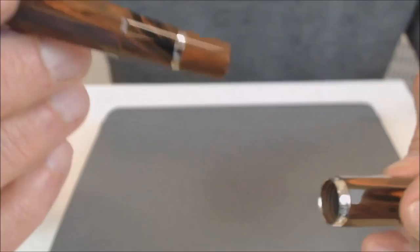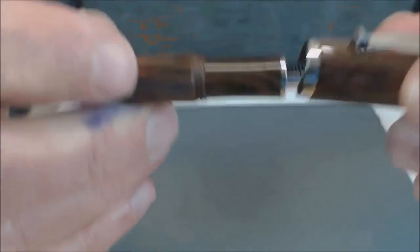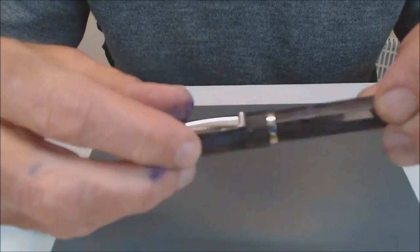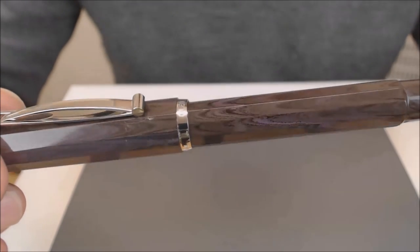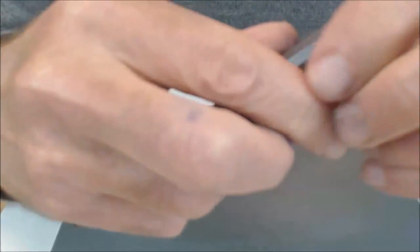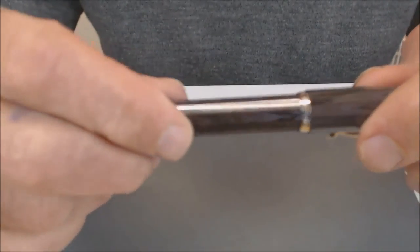I do want to draw attention to the back end of the pen, where the cutaway enables it to be very firmly posted and gives you a very nicely balanced pen. Now, this is the brown. But good things runneth over, because they also do what they describe as purple-black. And that's exactly the same pen. You'll see all sorts of interest in it. And one of the things about ebonite, actually, is that it's always warm to the touch. So you don't get that unpleasant sense when you're picking up a plastic or a cold metal pen or something like that. Really just very, very pleasant, very classy feel to it.